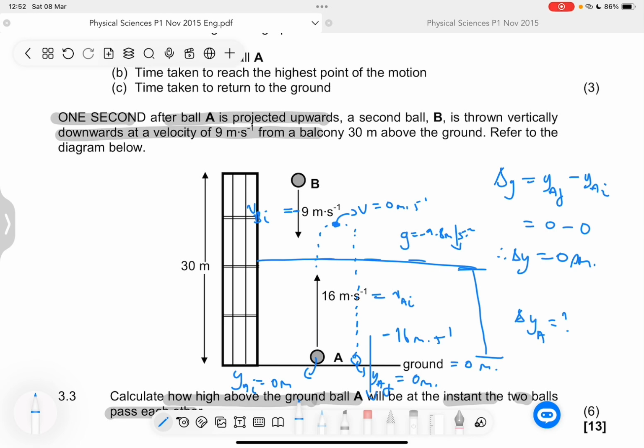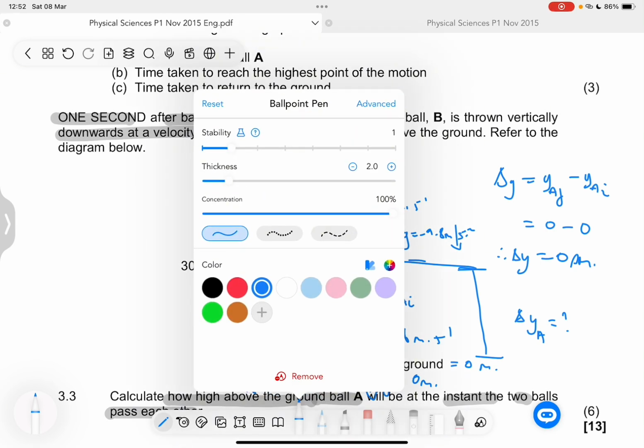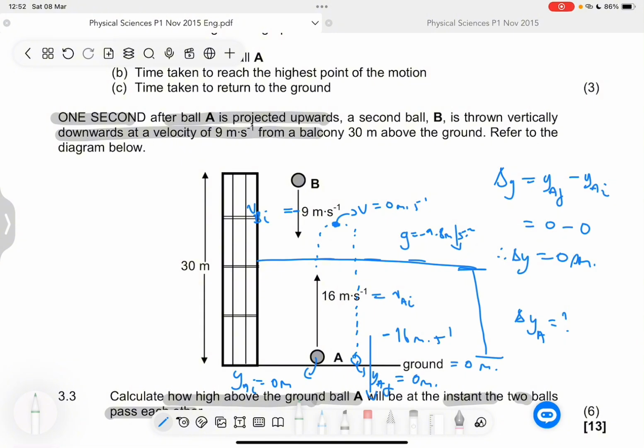Now, you would realize here that perhaps if I use a different pen here, you realize that ball A would have been displaced, or would have occupied that displacement that goes in that direction. That means the change in Y of A would be displacement in that direction, and this would be a negative displacement because it goes in the negative direction. It goes downwards. Remember, we said down is negative. And actually, when you look at ball A from here to here, it will actually be displaced in that direction. This will be the displacement of A, and it will be a positive direction because actually it will be up.